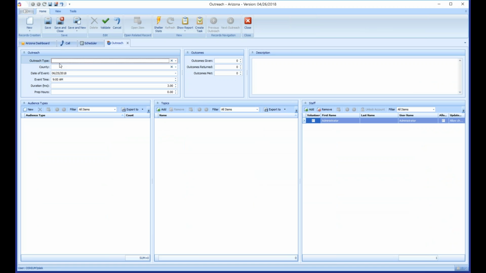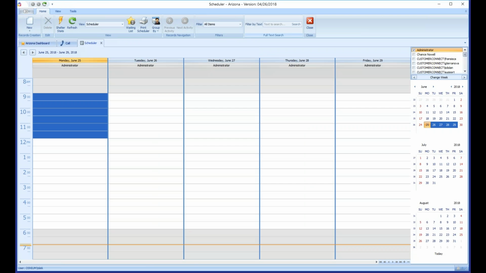And the only thing that does is it actually takes my date. My time is 9 a.m. and then because I was till 12, it puts my duration at 3 hours. So by me already selecting the time slot, I don't have to go through and enter all that manually. I could just do it through the dragging and selecting the option of what type of record I want to select.